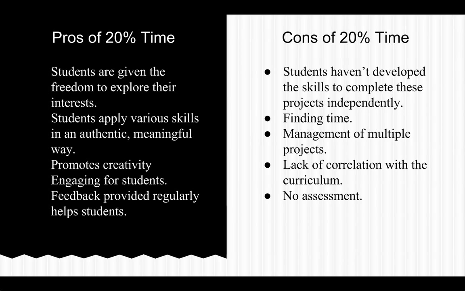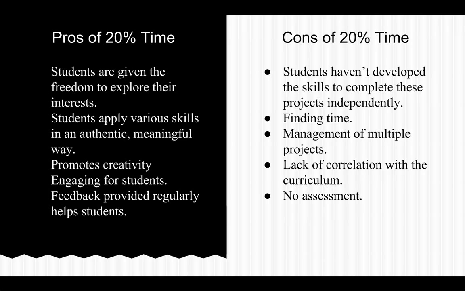So with 20% time, there are some positives and negatives. Some of the pros are that students are given the freedom to explore their interests. But one of the cons is that students haven't developed the skills to completely do these projects independently. Students apply various skills in an authentic and meaningful way, which is a pro. It promotes creativity, and it's really engaging for students. Also, feedback is provided regularly to help students.